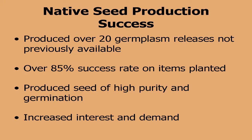Well, let me talk about production successes. And you can see from my slide presentation, I don't have a graduate student like Forrest has. But my first slide said that we had 30 species and 34 fields, but really we produced what we would consider 20 germplasm releases that weren't available beforehand, or there weren't any really close substitutes. I mean, they're the only ones on the market. When you get down to some other close substitutes, these are really getting down to a region, then I would say it would come to 30 to 35 or 34.